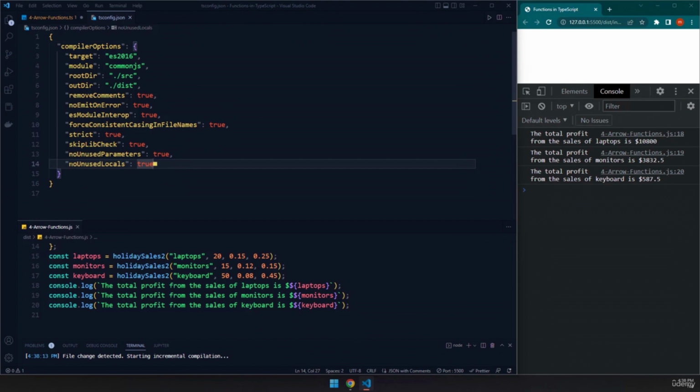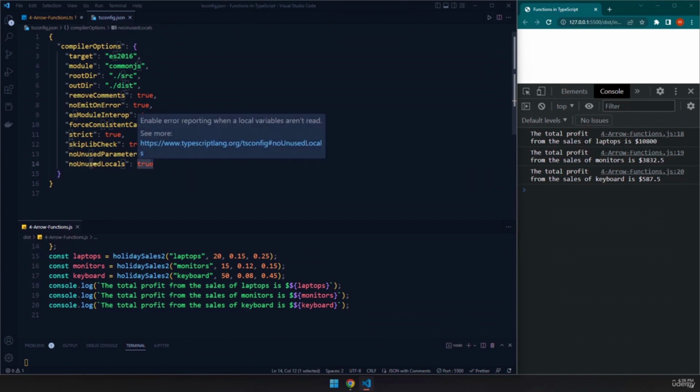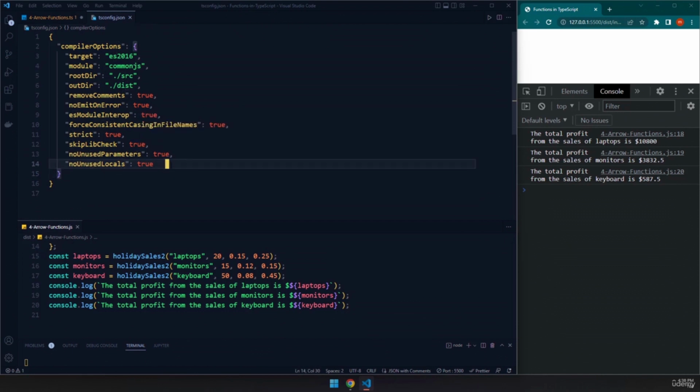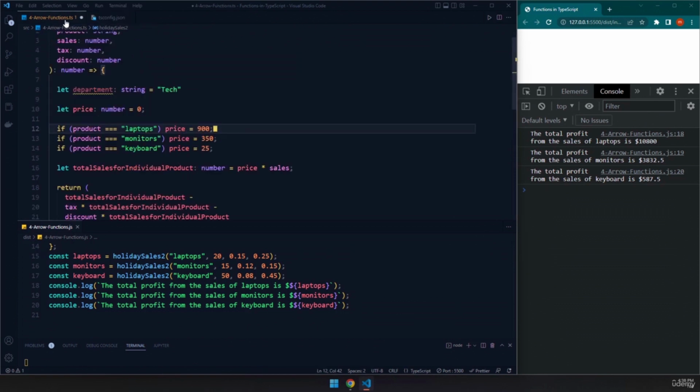And you can see it says no unused locals. It was set to false, which meant it didn't show us that. It was like a double negative, which is actually a positive. Now it is like a negative times positive, but somehow we end up with a positive. I don't want to get into that. But when it says no unused locals, we set it to true. It means that it is going to raise that flag that this local has not been used. Very simple.